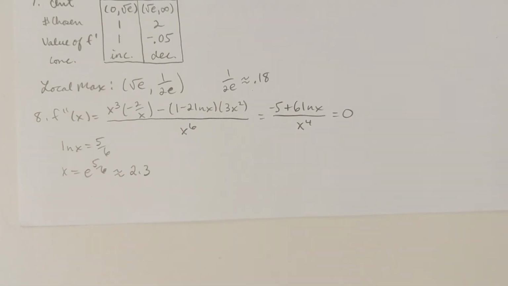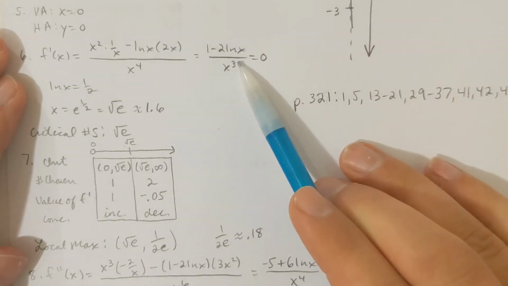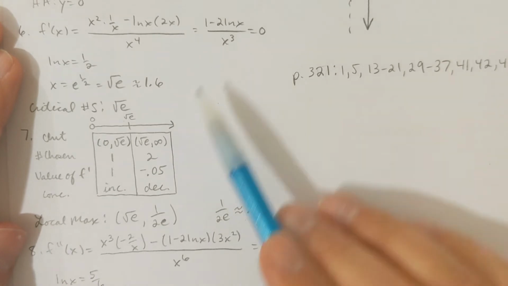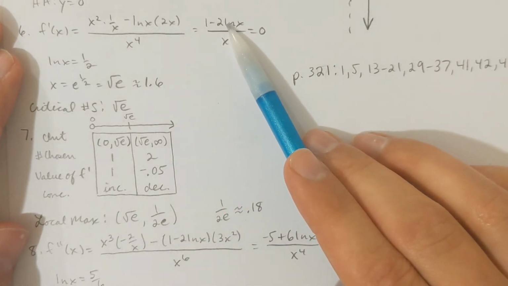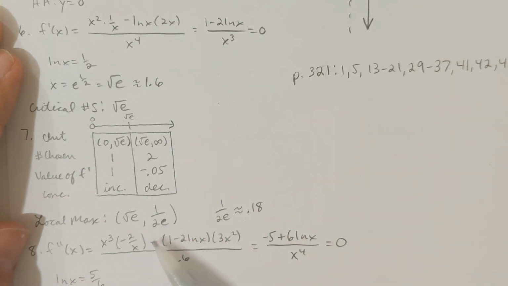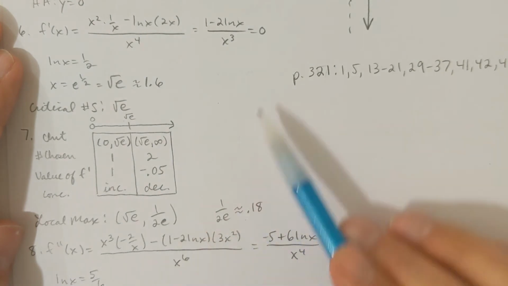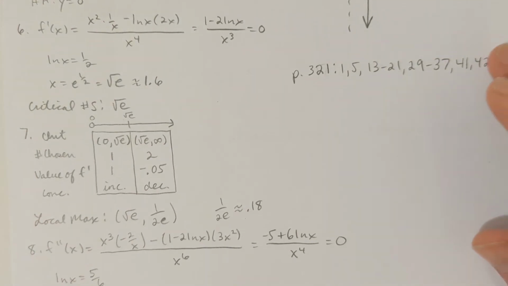Step 8, let's get the second derivative, and we'll need to use the quotient rule. So I'm starting that here. We've got the bottom, x cubed, times the derivative of the top, that'd be negative 2 times 1 over x, minus the top, which is 1 minus 2 ln x, times the derivative of the bottom, that'd be 3x squared. All over the denominator squared, x cubed squared is x to the 6th.